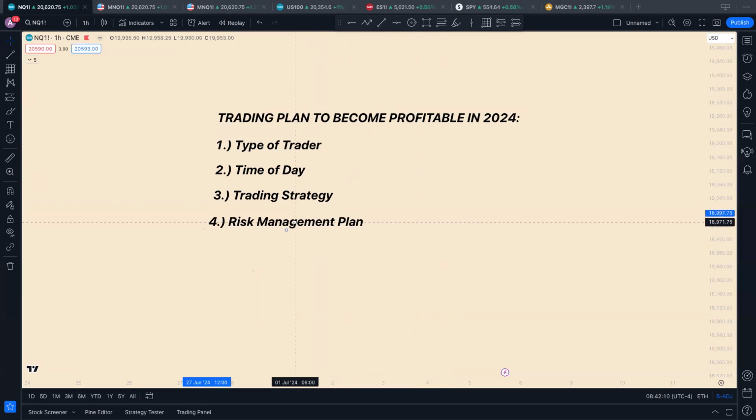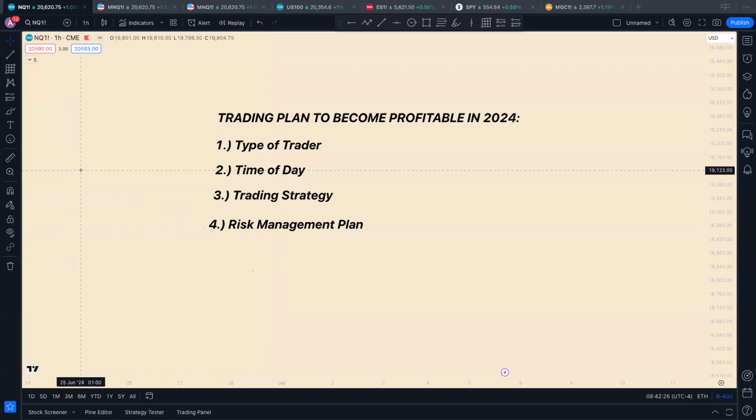And then most importantly, the risk management plan. Calculate the max amount you're willing to lose per day, and then give yourself at least a couple of trades in order to hit that. And if you've hit your goal for the day, call it a day. Do not trade. Turn off your laptop. So I know now every day I'm taking between 1 to 3 trades a day. I know that if I lose 2 trades a day, I'm calling it a day. If my first one is a big win, I'm calling it a day. And if my first one is a small win, then I'll take another small trade in order to hit my target. But those are the same rules I've been trading by every single day. Max 3 trades a day, 2 losses a day, and I call it a day.